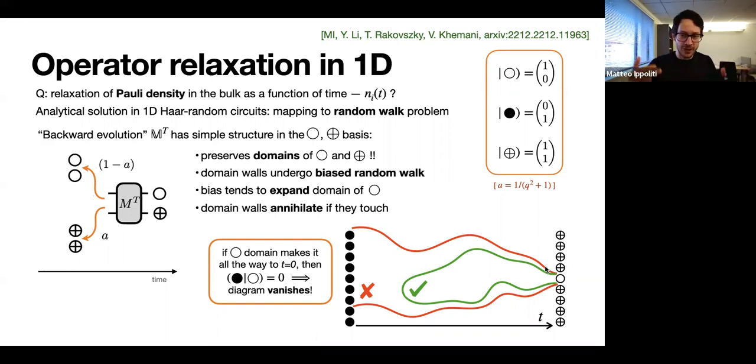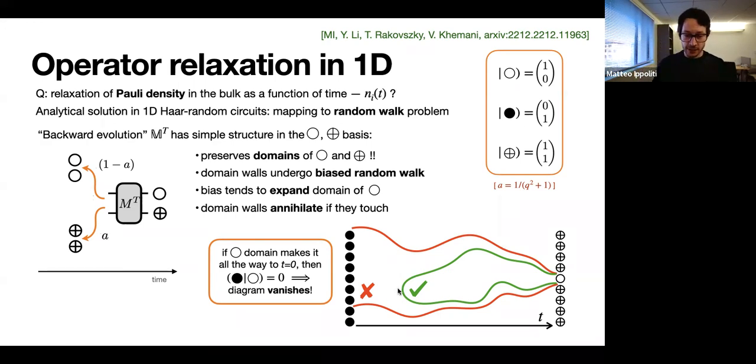But of course, they can fluctuate and annihilate each other if they touch. If you have two of these domain walls next to each other, and both of them have bad luck and produce ++, then the domain is gone, and you have an all plus state, which from this point forward propagates all the way back and contracts with this boundary and gives you 1.